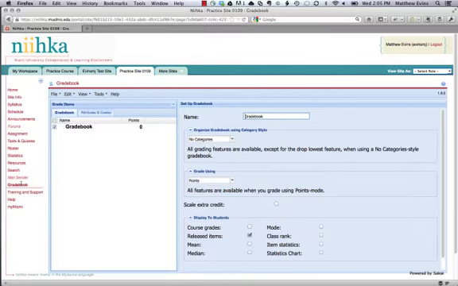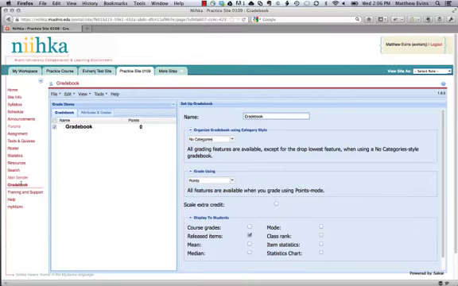The next thing you can choose is whether or not you want to grade using categories. Categories are essentially folders in which you can put individual items. There are 2 types of categories you can do. You can do just regular categories, which is what I just described to you. And then you can also do weighted categories. And weighted categories allow you to create a category, for example, that's called tests. And maybe you have 3 or 4 tests throughout the semester. They're all in that category. And then you can tell Niihka that one test category is worth 40% of the student's overall grade. And Niihka will do all those calculations for you if you choose.